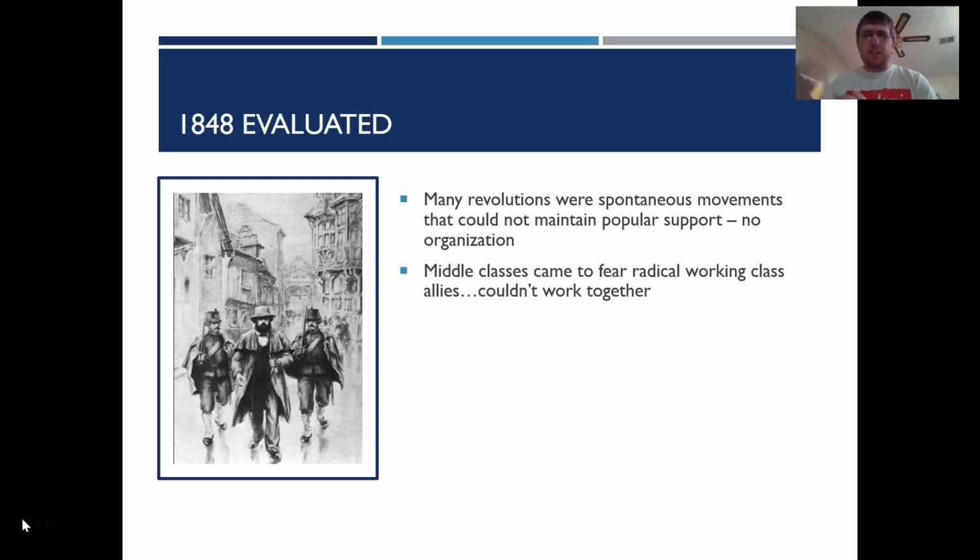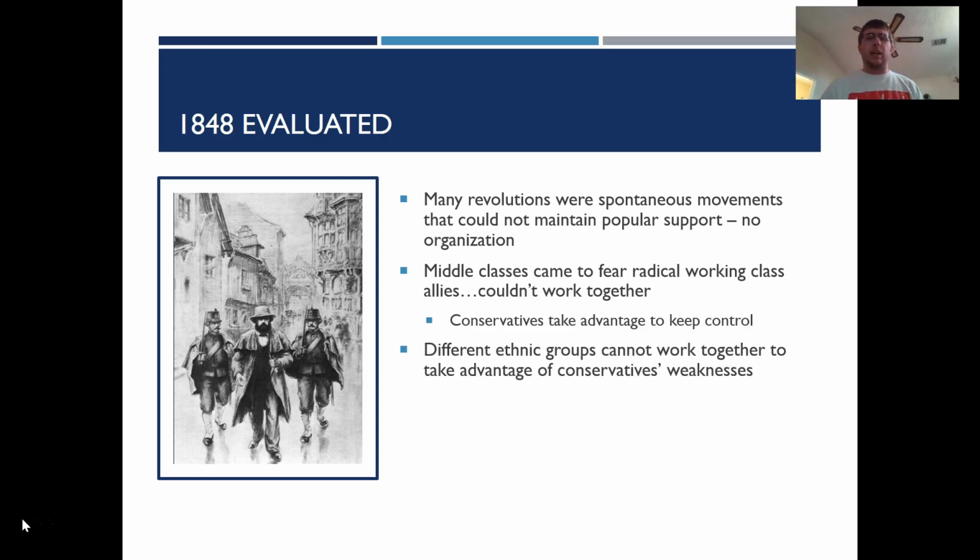Now, the middle class, the bourgeoisie, you could have argued that the conservatives could have been thrown out of power in so many places if the bourgeoisie middle classes, the liberals, and the radical working classes had worked together. But they never did. The middle classes feared the radical working classes as much as they distrusted the conservatives, the nobility and the kings in leadership. So they could not work together. And in Central Europe, to be sure, you didn't see many changes because the conservatives basically could work together to take advantage of that split in order to keep control.